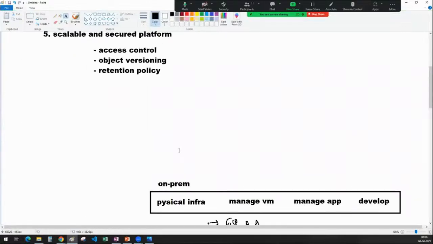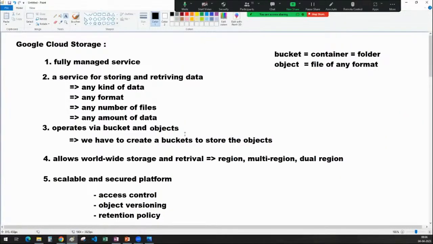Okay, today I hope you got some idea about Google Cloud Storage as well as the different varieties of services in the cloud platforms. Any questions so far on Google Cloud Platform, guys?